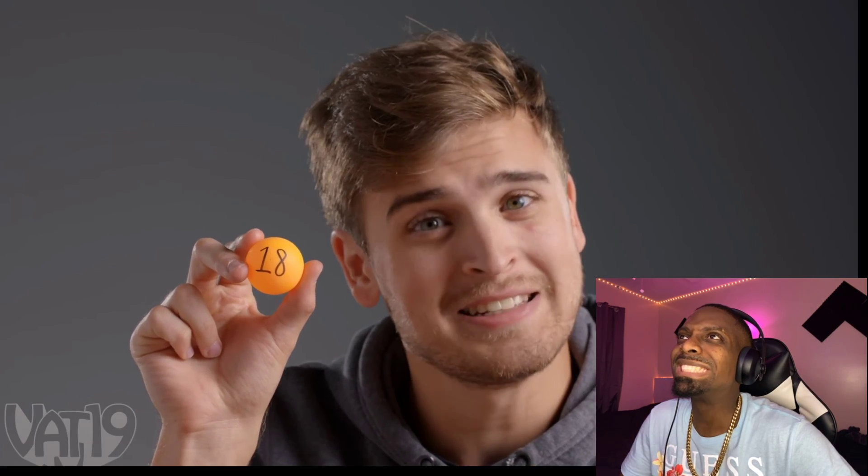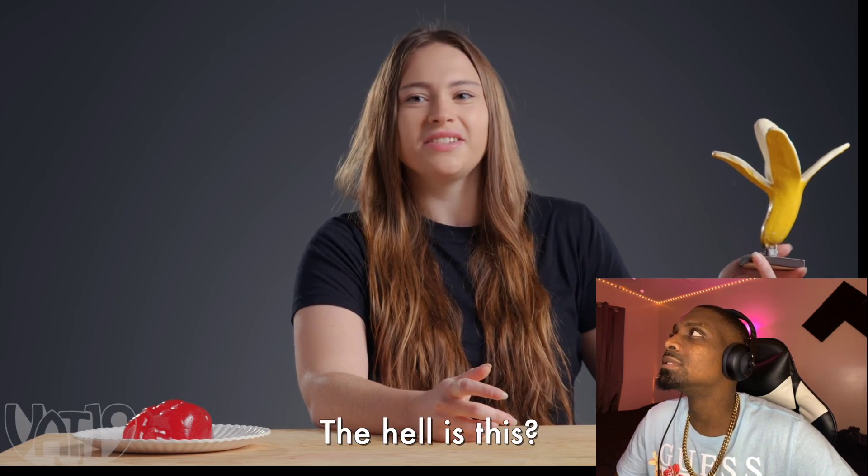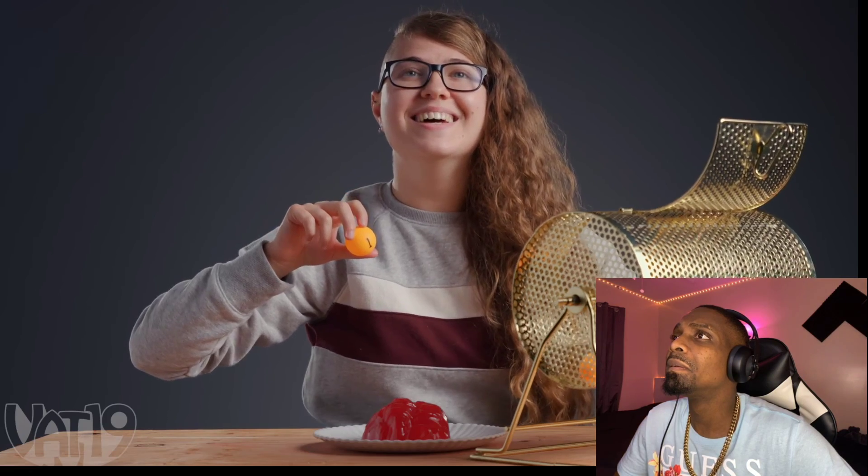This is our player's final low-cash round before we move on to our big money bonus round. Big money shot! It's a cherry-flavored gummy heart. Smells good. Super anatomically correct - one and a half pounds of delicious, disturbing candy. Number 4, Eric gets a beard trimmer - oh, there's hair in it still. Number 18, a toy pistol. Can we do this on YouTube? We can, but we shouldn't. Time to blow a hole into the heart. I'm lucky number 13, gentlemen. Unfortunately for Sarah, she'll be using a statue of a partially peeled banana. Instead of a weapon, you'll be using just your chompers. Any other part of my body or just teeth? You are into some weird stuff, brother. You don't even know the half of it, sister.